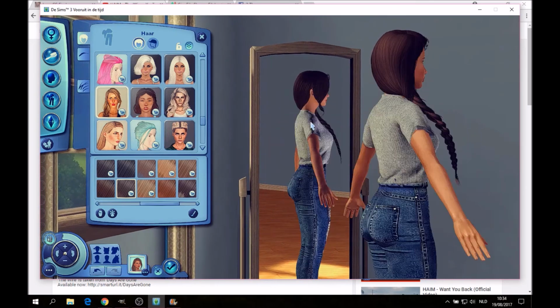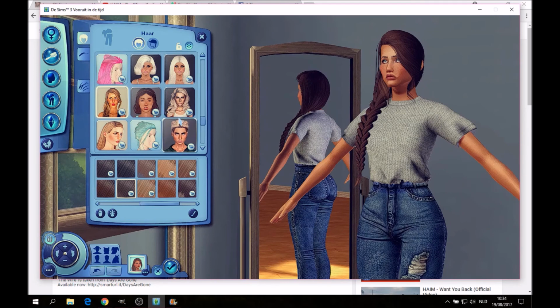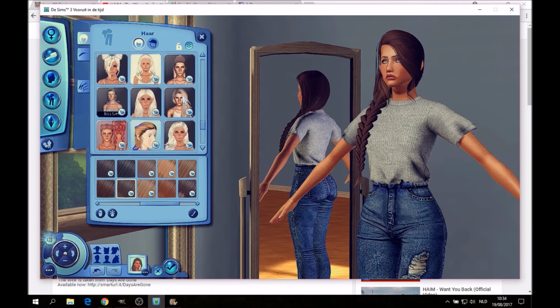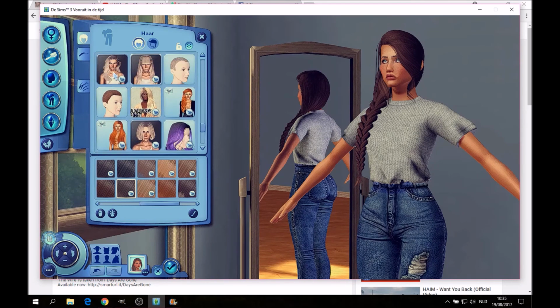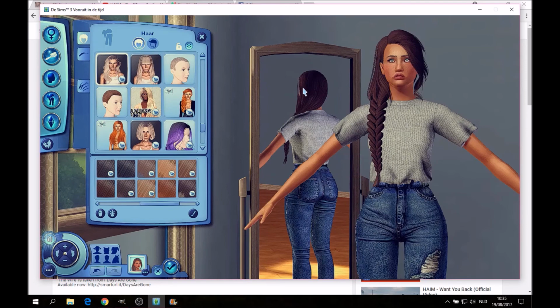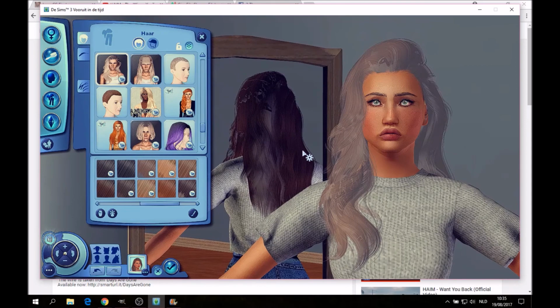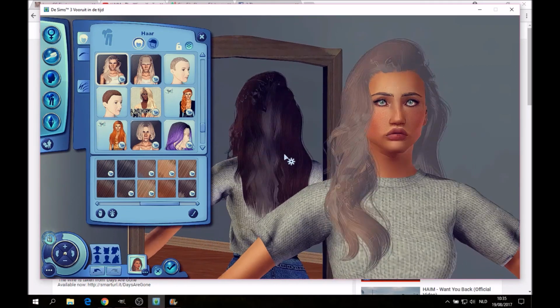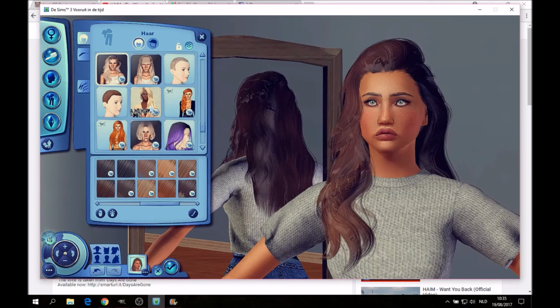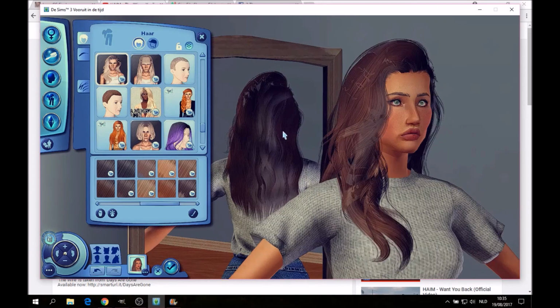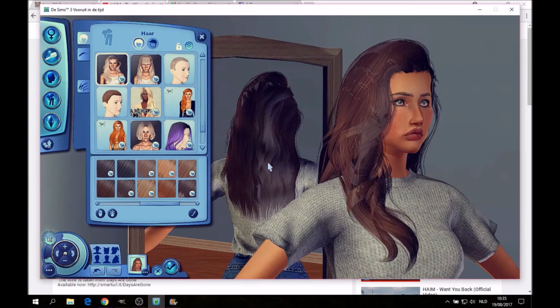What if your hair is looking shiny? I'm gonna give an example of a hair I know that has that issue. This one. If this looks shiny, then it's possible that the specular map is not correct. How do you fix that? Well, quite easily. Just go to your file again.